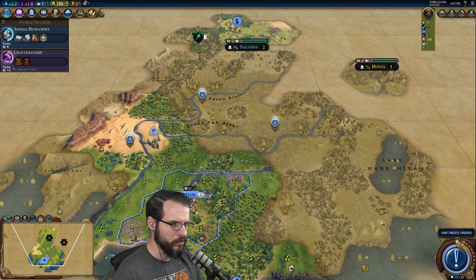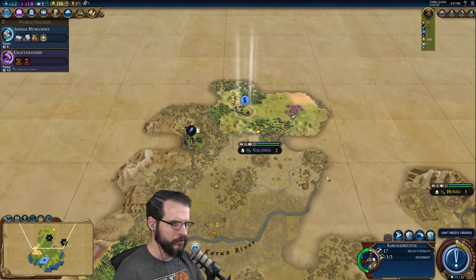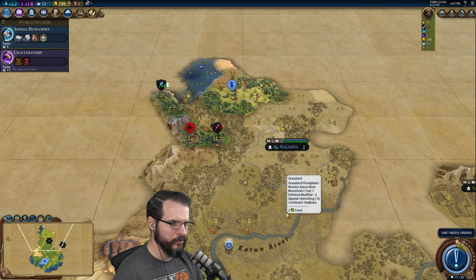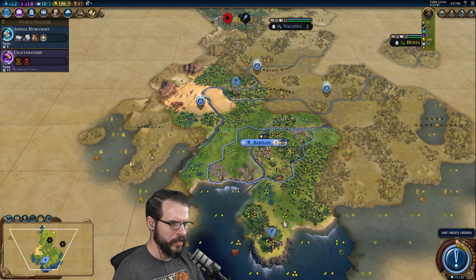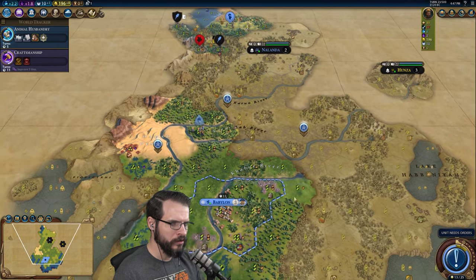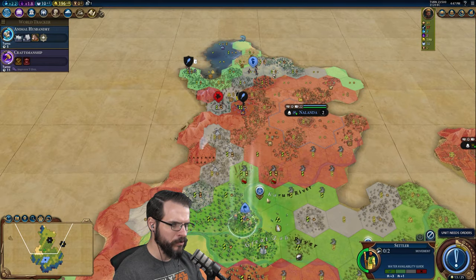We will fill in the city at some point, for sure. Hello, barbarian encampment. All right, so that's what I thought. I just wanted to get a full picture, though. I might send this warrior back home. He's really slow. You never know when a barbarian encampment might pop up next to us or something crazy.